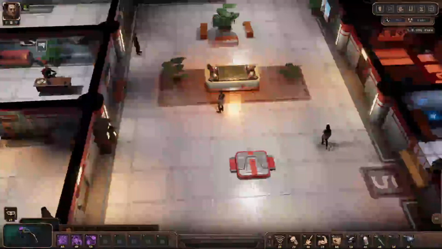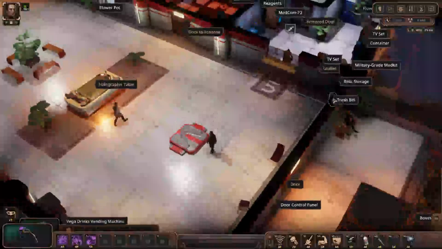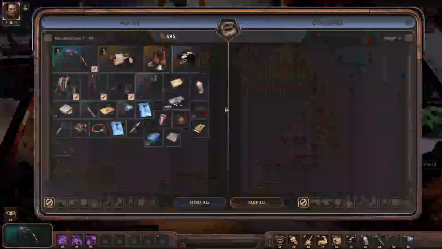And we also have this holographic table here. Anything else to grab real quick? We can also go to vending machines, but I don't think that's going to be super important. We got this guy down here, but I want to go in order if I can.